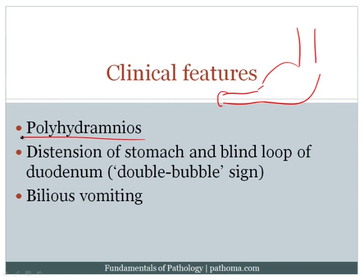And of course, in this particular case, the babies can bring in a little bit of that amniotic fluid, but they can't pass it through the rest of the gut. So this would be one problem that could arise in these babies. Another problem is that they get bilious vomiting. As food builds up within this tract, of course it ends in a blind loop, and the bile is coming in from the duodenum, so this is going to end up being regurgitated out, resulting in vomiting, and it'll be bilious because it's got bile coming in at the level of the duodenum. So that's an important clinical feature.